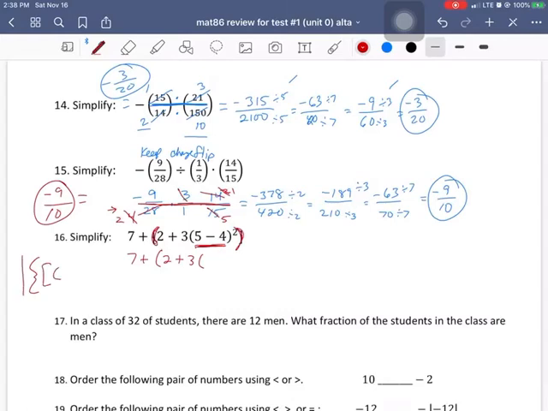Even absolute value is considered a type of parenthesis. So you typically don't see two soft brackets or parentheses. You typically see these. This is why these are called parentheses the most, because they're the most common type of parentheses. They all mean the same thing. So we want to do 5 minus 4 is 1. Put back the square, put back the parenthesis. Leave this here. Then we want to focus on doing this next.